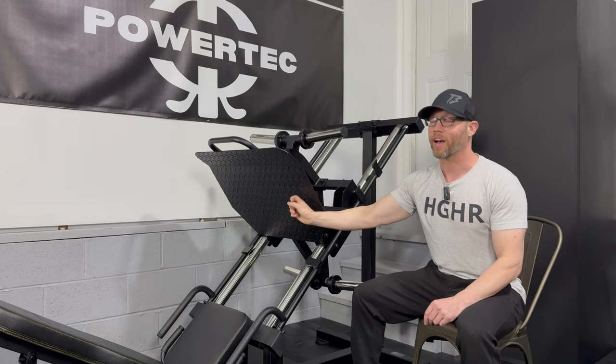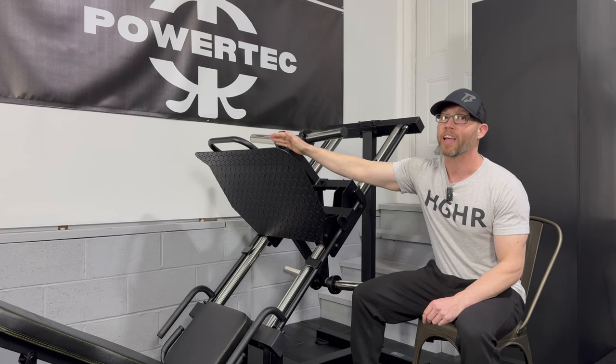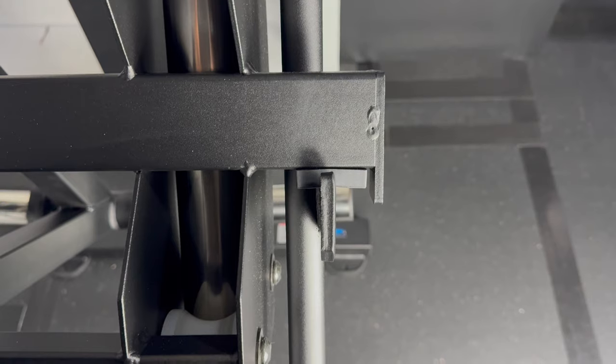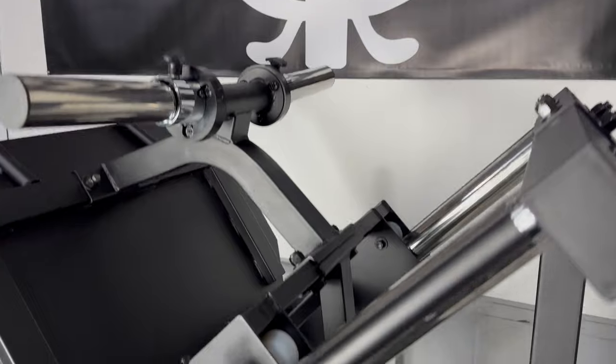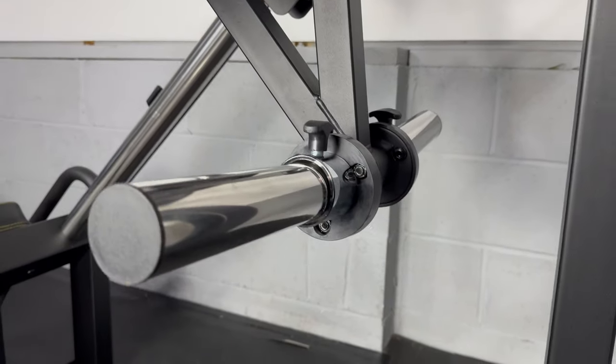This section of the plate is angled at 35 degrees, and this section is angled at 60 degrees — this is one of the updates, and it provides greater variety in foot placement. The rubber stoppers look a little thicker to me, and they prevent metal-on-metal contact. The four stainless steel weight horns are now angled, which eliminates the need for collars, although Powertech includes four, and I use them as change plates.